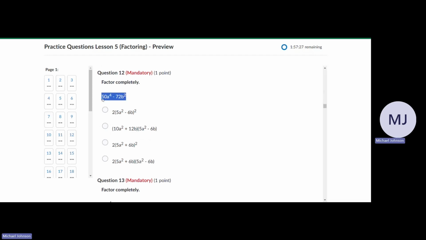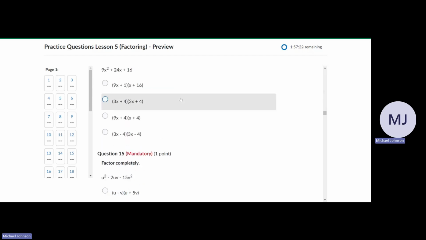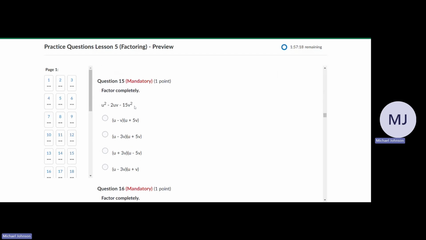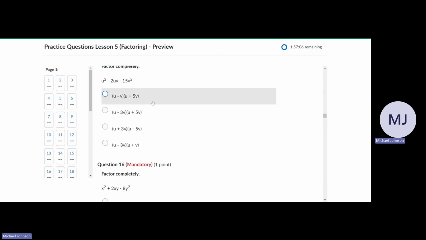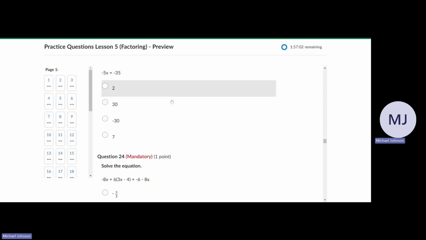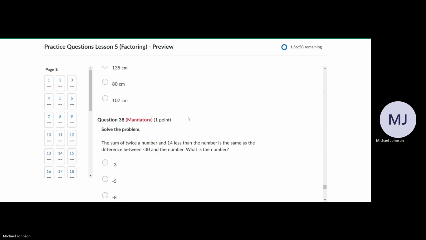Here, you can use the Australian method again. Here, Australian method also. Here, Australian method. So I recommend using the Australian method, and Khan Academy has some good tutorials on the Australian method. I recommend trying that. There's a lot of good tutorials on YouTube on the Australian method there. But yeah, you can use the Australian method for most of these, pretty much, or whatever you feel comfortable with, like decomposition.